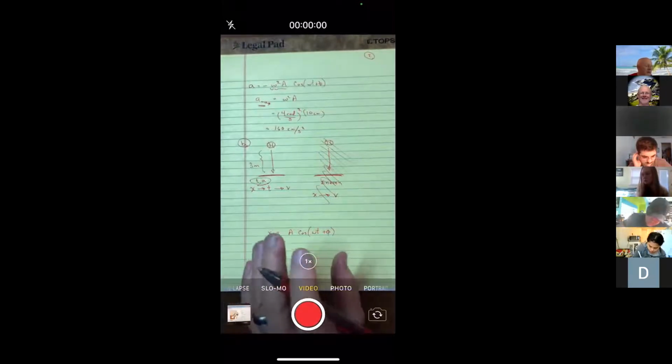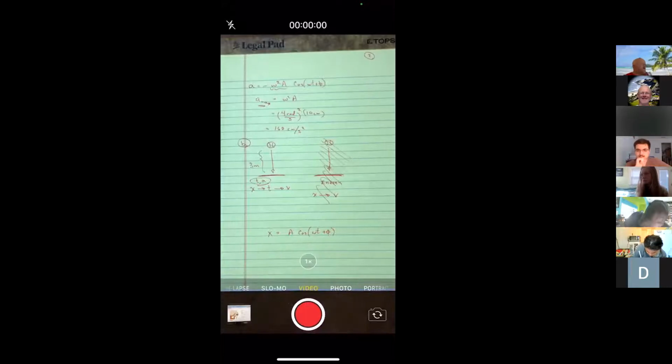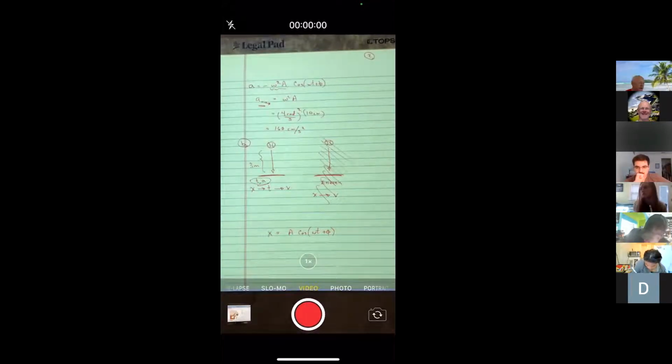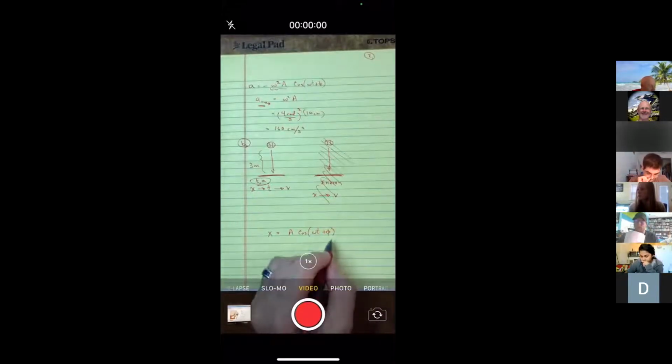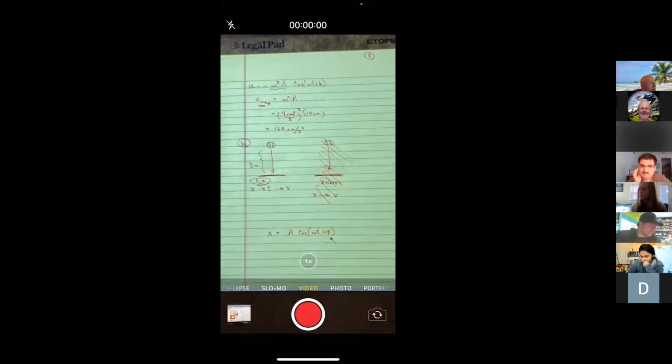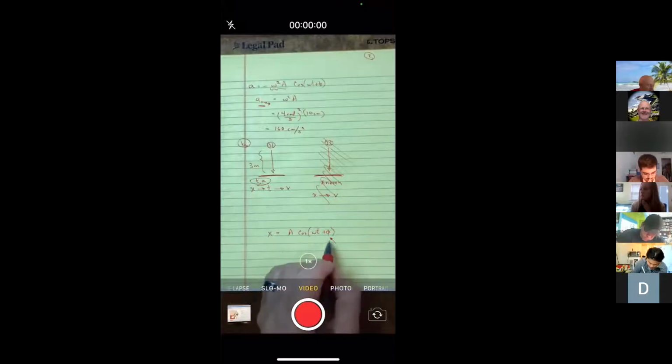Now, I do need to be a little bit careful here, so let me switch back over to the question, because this phase is going to come into play. Perhaps it depends if we need it or not. And given that I don't recall them giving us information to determine the phase, I'm going to conclude that what they ask does not matter. And so B says, find the speed and the acceleration. Yeah, so regardless of what the phase is, when it gets to a position of 6, it's always going to have that same speed. So that means the phase I choose here, or they're giving me that option to choose it.